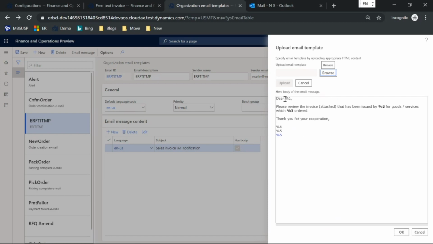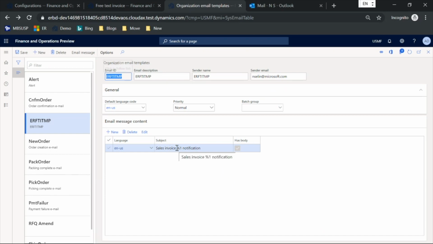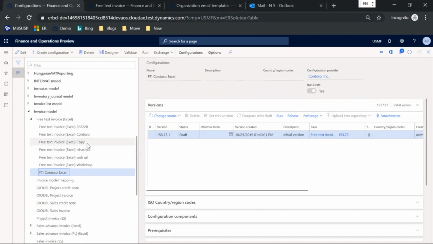I did this example using certain placeholders, expecting that I will fill in those placeholders at runtime using the information from the processed invoice. In the body, it will be information about the customer company, about our company, and about the contact persons from both sides. In the email subject, it will be the invoice ID information. So what I need to do in order to get information from this template at runtime.